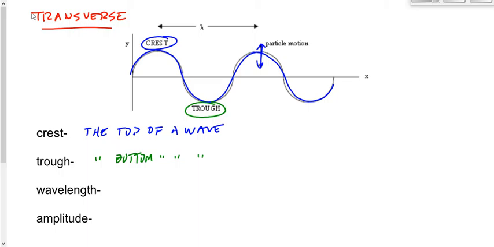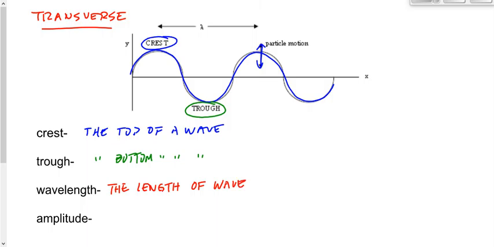Wavelength. Well, there's a tough one to define. Let me tell you. Anybody want to take a stab at it? The length of a wave. How long a wave is. Don't ever forget that one. You're not really supposed to define something in terms of itself, but I think it's okay this time. It's the length of a wave.